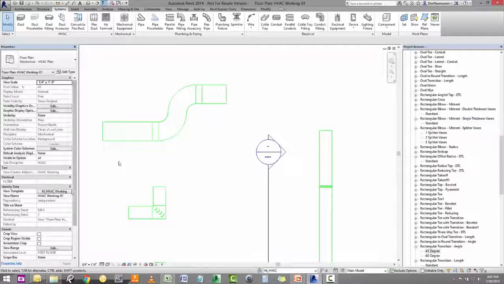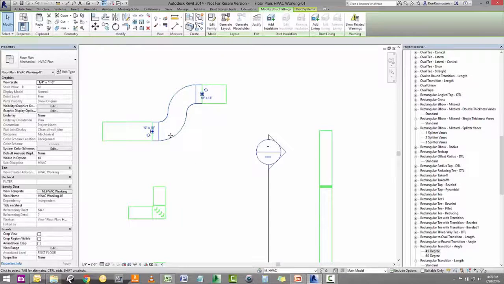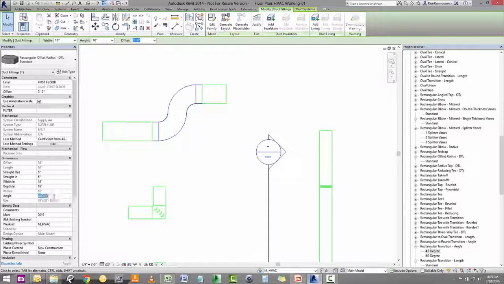So come back in here and I'll just show you what we can do with this. As I click this guy, maybe I don't go to 45, maybe I go to 60, and you can watch that geometry stretch a little weirdly, right? If I ever hung that in the air, I think I'd get in trouble. So again, not accurate from a standpoint of geometry and fabrication, but if you're trying to run analytics and get some accurate analytics inside of Revit, this is going to get you a little bit closer than doing that with three separate fittings. Bring this back down to 30 for now.